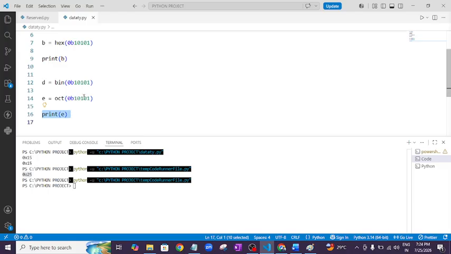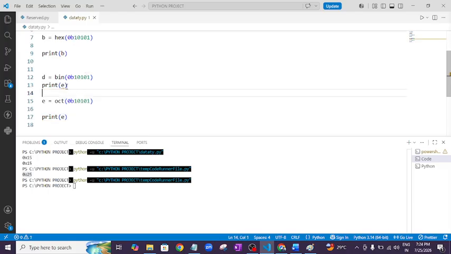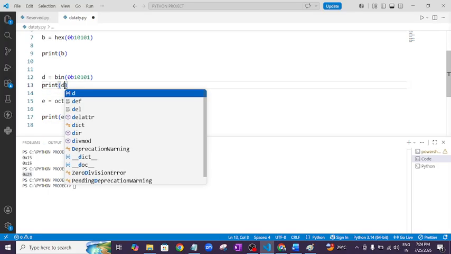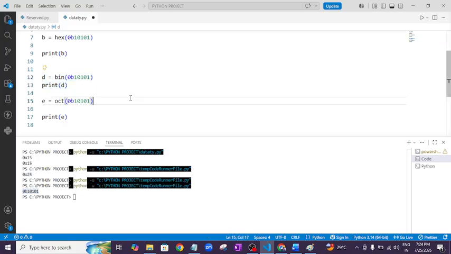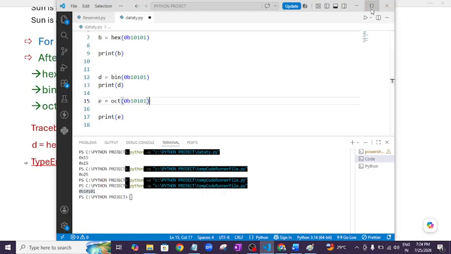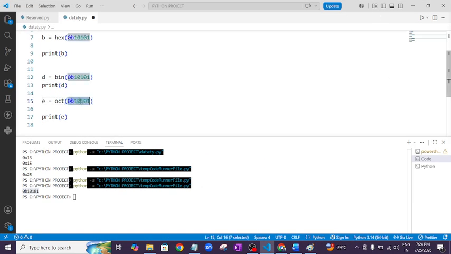If you want to go into detail, just refer to the previous lecture. Now this type is string, but this one is nothing but integer, because by default its type is integer and it's decimal.